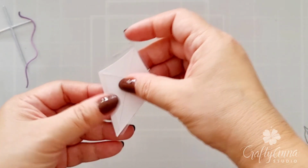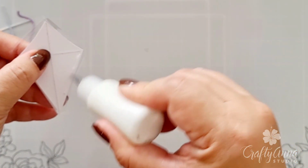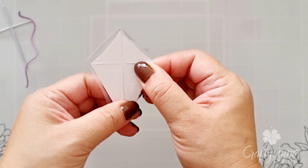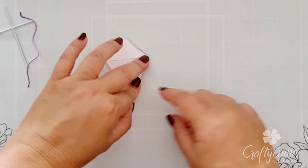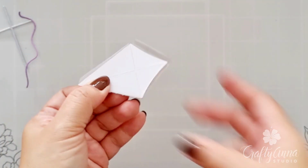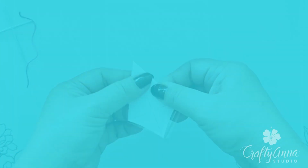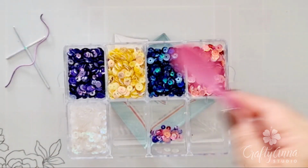Next, I place the die-cut kite back into the acetate form. I will use liquid glue to glue down the folds. It would be much better, I feel, if I used double-sided tape for this, but I didn't think of it at this time. I will use it though for the Gumball machine later on. I use a paperweight to weigh down the folds as the glue sets.